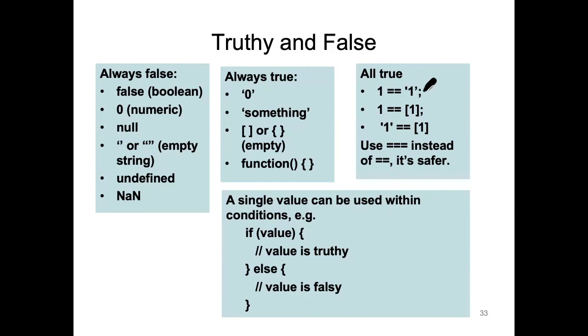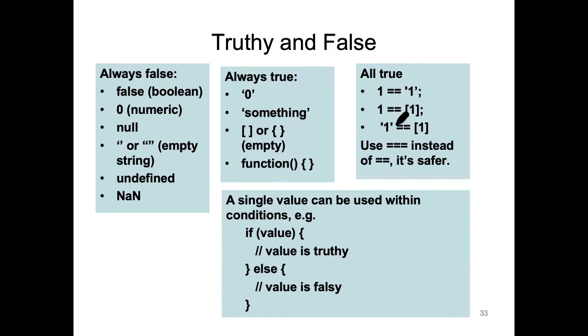Now, you wouldn't think it should be, but it was. And there are other examples as well, like if you're doing this comparison here, that expression evaluates to true, this evaluates to true. The upshot of it is in ES6, they introduced a new operator for comparison, which is the triple equals operator. Okay, this is the double equals one. And the triple equals one is the one you should always be using. It's a much safer comparison operator.